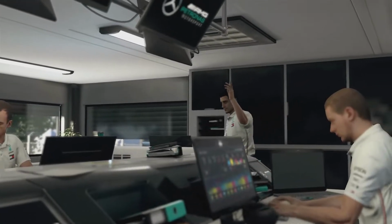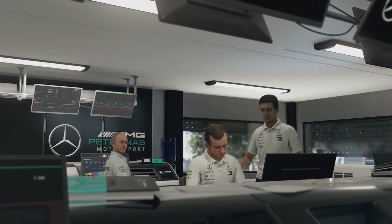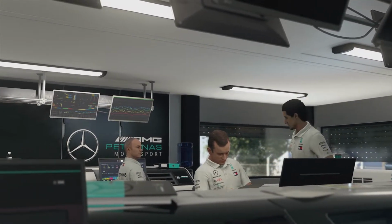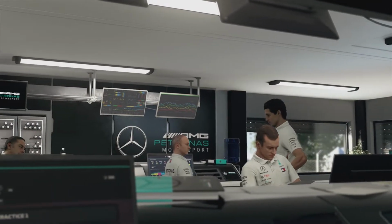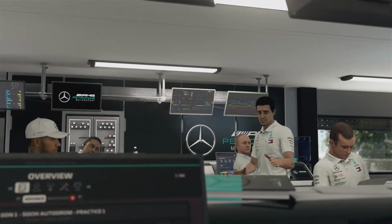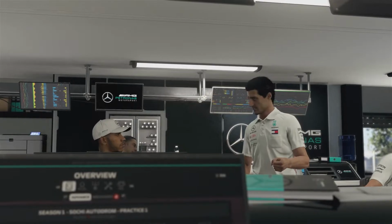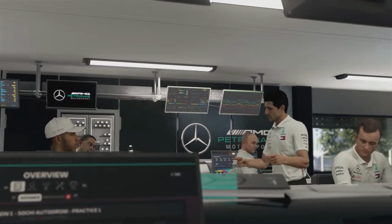Up, everyone. They've announced that the technical regulations are changing for next season. Now there's a risk that a lot of our hard work will be undone if we're not careful. So let's figure out how to mitigate this. Drivers, take a look at the developments we have and let us know what you want to invest in protecting. Alright everyone, let's get on top of this.